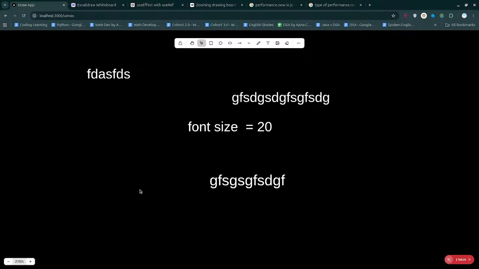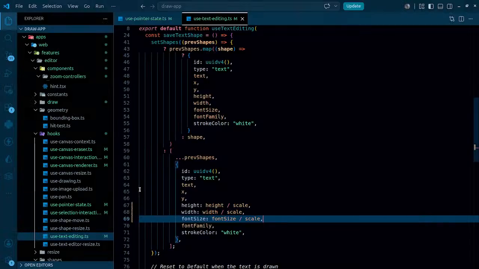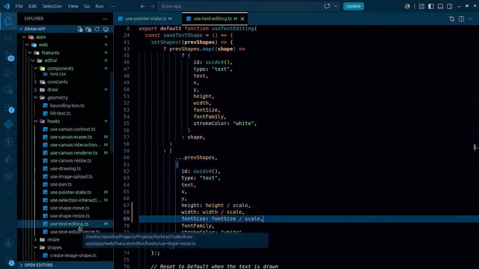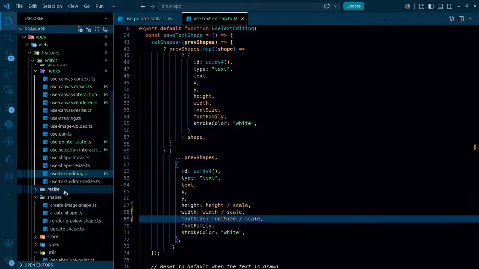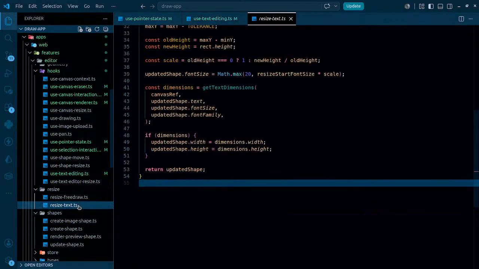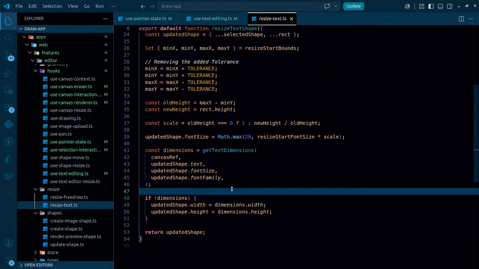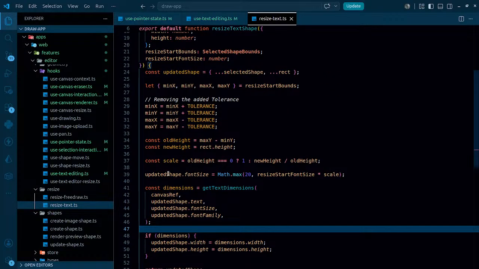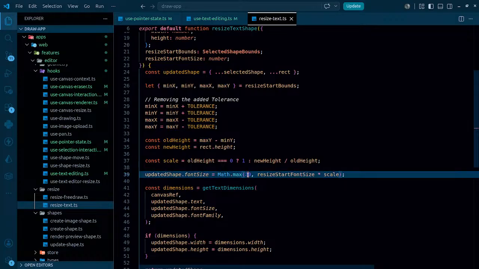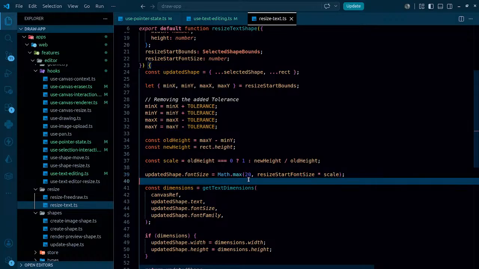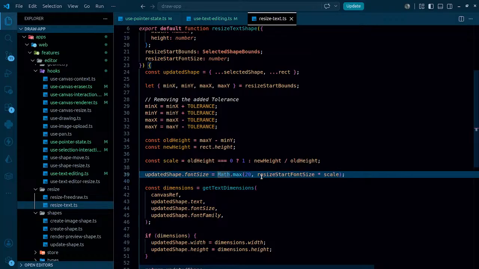But whenever we are resizing the text, at that time I set a condition here that updates the max of the font size, so it can be only this much. In that case, let's just get rid of this logic. The size of the font can be anything except negative.